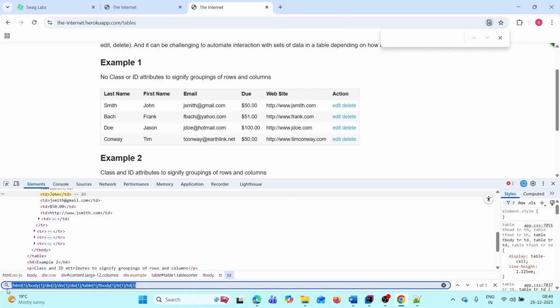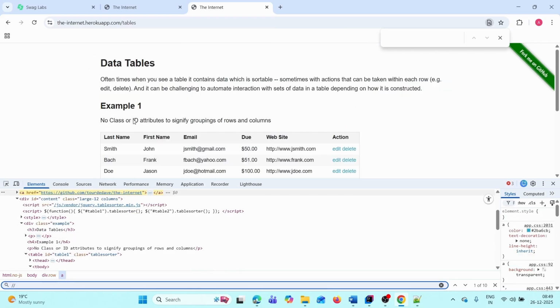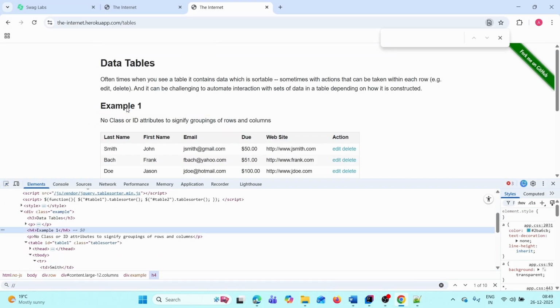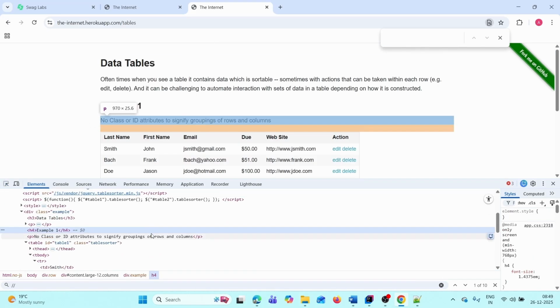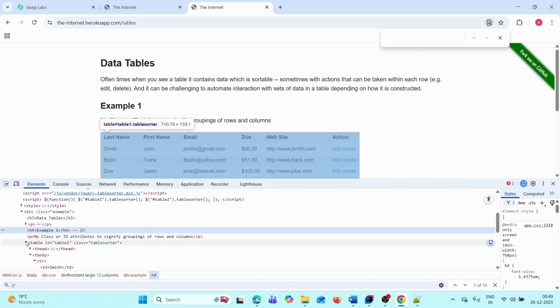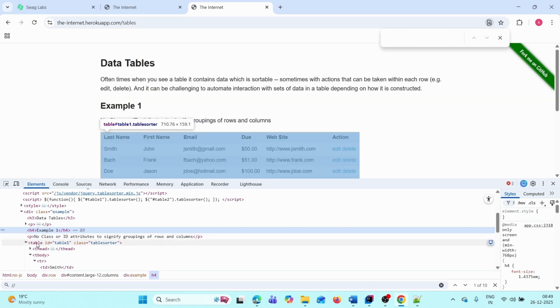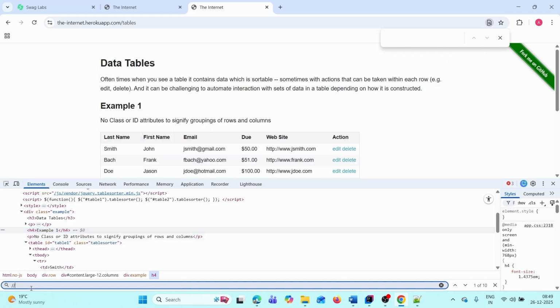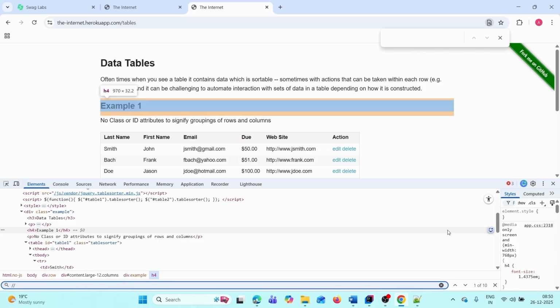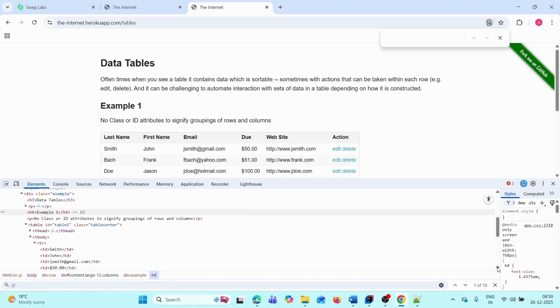Okay, so what we can do? Which one is unique here? Unique here is example 1 and example 2, right? So let's use this example 1. So inside that example 1, we have which one? Table 1. Okay, better we can go with table 1, right? Table 1 and table 2. So definitely it should be table 1. Perfect. See, you need to find out the way actually. So it is table 1. Okay. 1 minute. So yeah, I got it now.